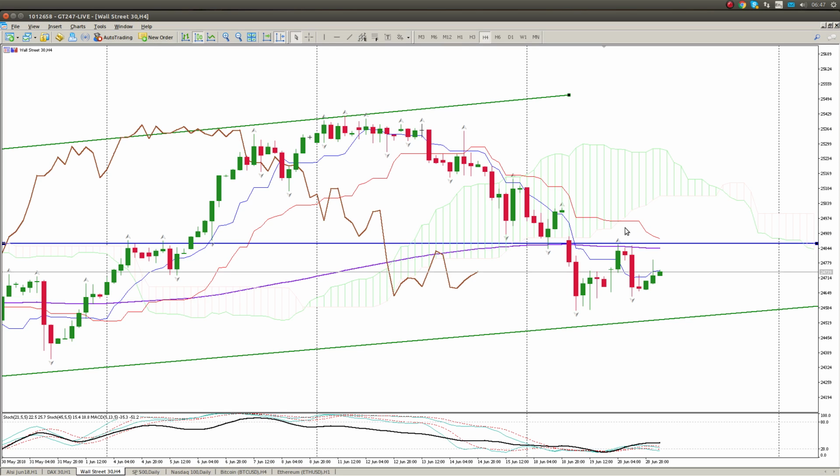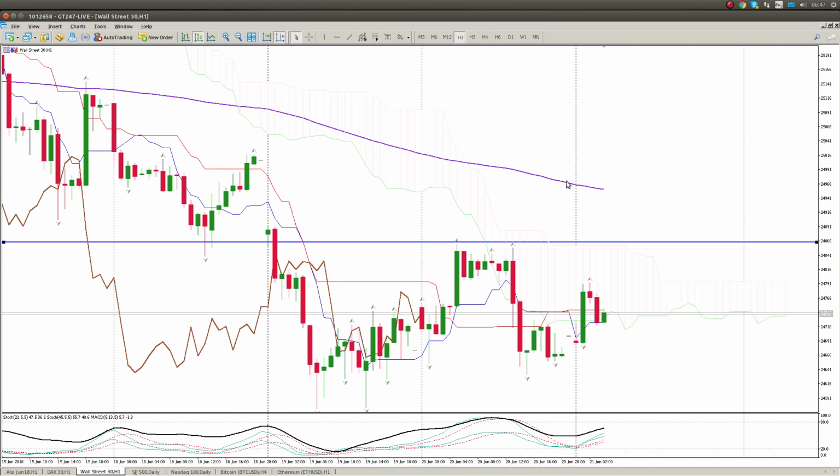We are at the bottom of the channel. There is a pattern forming here, a bigger pattern, which will indicate a move to the upside. But let's just get down to the hour just to see. So you can see what's happened here is we are pretty much ranging, so that double bottom is now a range on the lower time frames. And ideally, we want to break through the cloud, which is also the top of this level, and that's the break of the double bottom. So everything's tying in nicely.